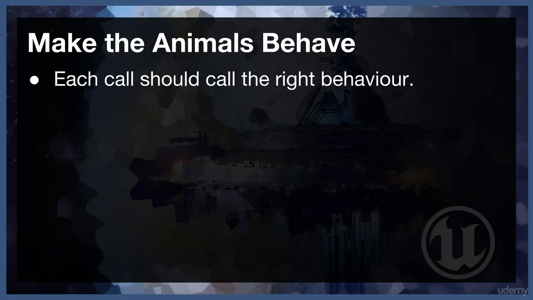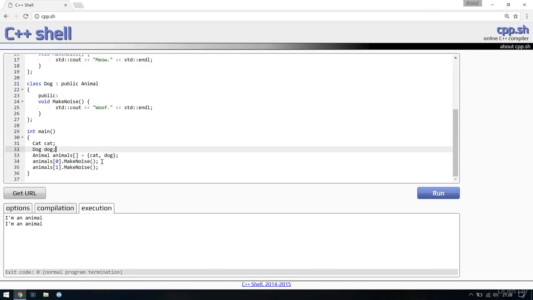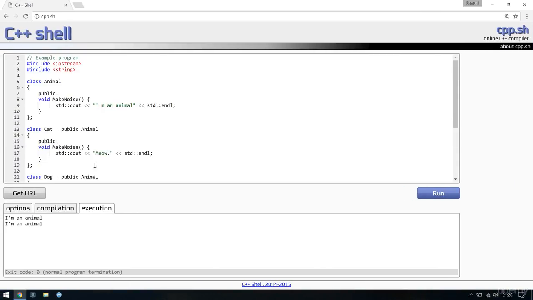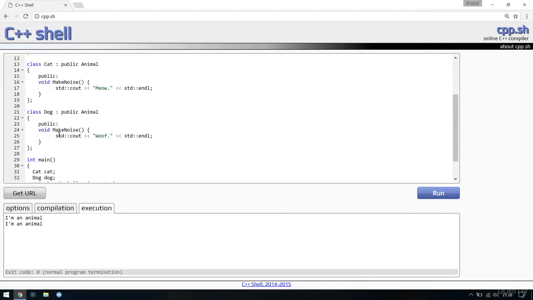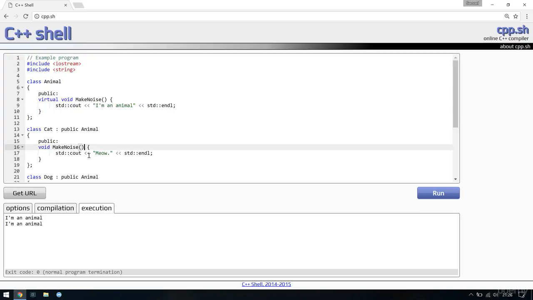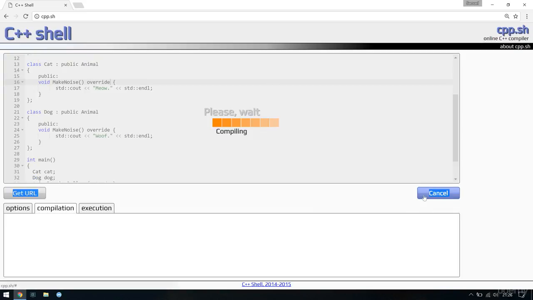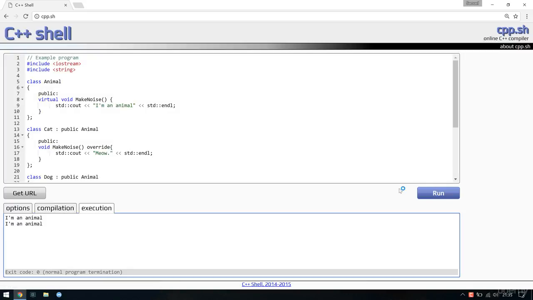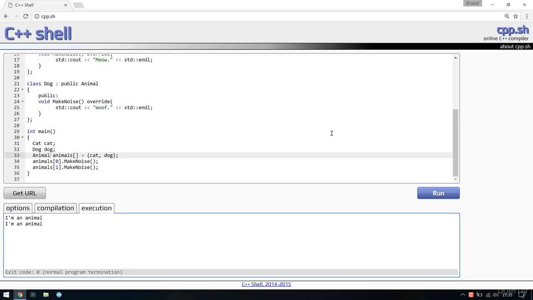Okay, welcome back. So let's go back to old MacDonald's farm and get these noise-making animals working correctly. So the key to this is to use dynamic polymorphism, we need to use the virtual keyword. You may have guessed it from the last video. So here we are. Oh, I don't need to save because I'm on the web. Virtual make noise, and now we would have a make noise override like so, and the same for cat as well. Let's have a go at running that. Okay, so it's still saying I'm an animal, which is not quite what we would expect.